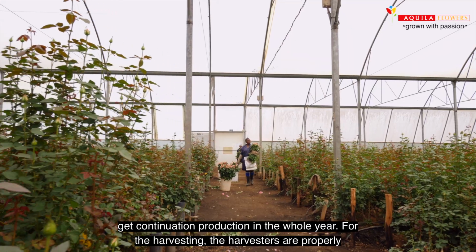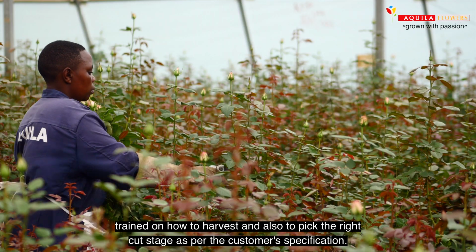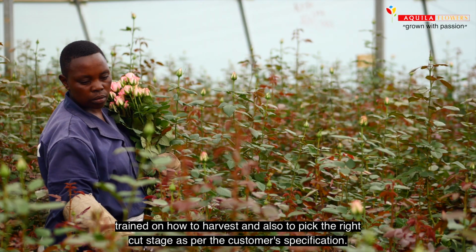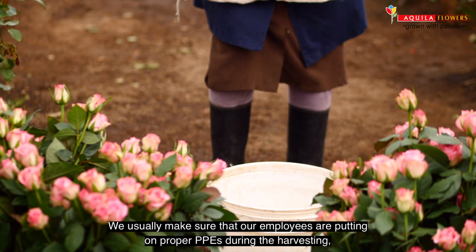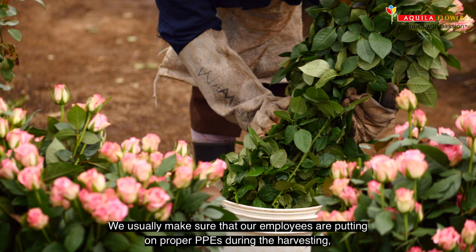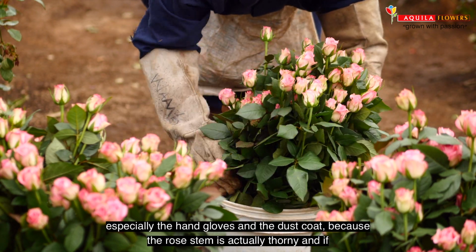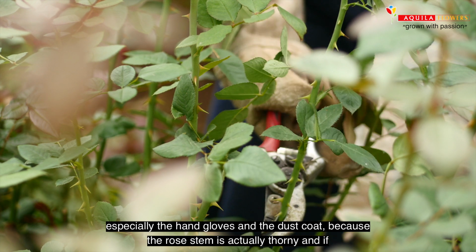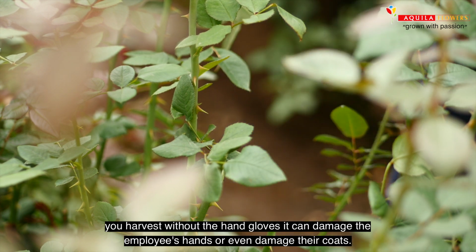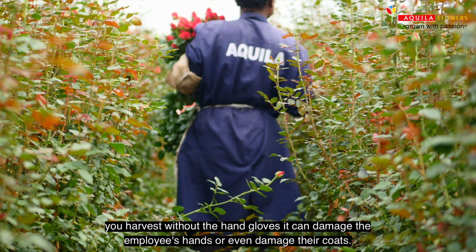For the harvesting, the harvesters are properly trained on how to harvest and also to pick the right stage as per the customer's specification. We make sure that our employees are putting on proper PPEs during the harvesting, especially the hand gloves and the dust coats, because the rose stem is thorny, and if you harvest without the hand gloves, it can damage the employees' hands or even damage their clothes.